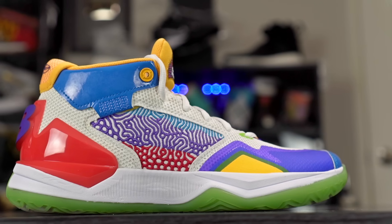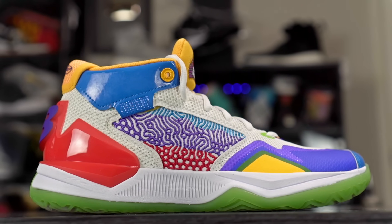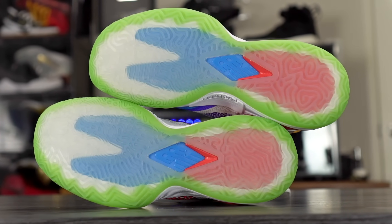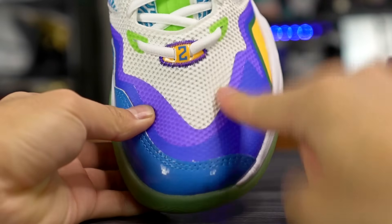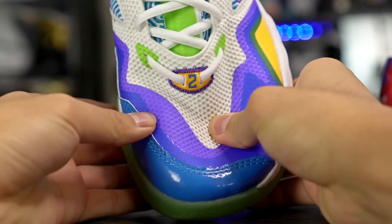Starting off with the New Balance Kawai — it is a very durable shoe. It's a very stiff feeling shoe and the traction is super durable with very hard rubber, so you're not going to have any issues with the outsole. The materials are super stiff, feel very glued down, and there is a patent leather-like toe guard in the toe. Even if you do toe drags, it's a very durable material. That shoe is going to last a long, long time — it's a tank of a shoe.